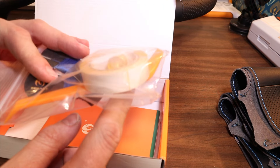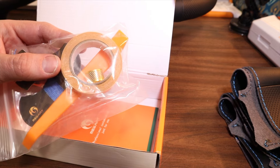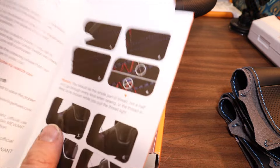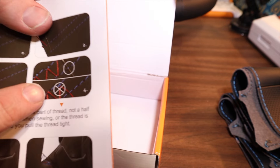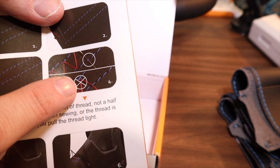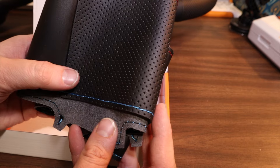Here is a pry tool — I'm not sure exactly what you would need to pry, but they give you a pry tool. And then there is a thimble, more like a ring style thimble — don't poke yourself. And then here are the instructions showing how to thread it. From having done some of this already, I can give you some insight: you want to make sure you go all the way through the thread and that you're not putting the needle through the middle of one of the threads. Also be careful about how tight you pull because these are fairly loose, and you don't want to be cranking on it because you'll pull the stitching out.